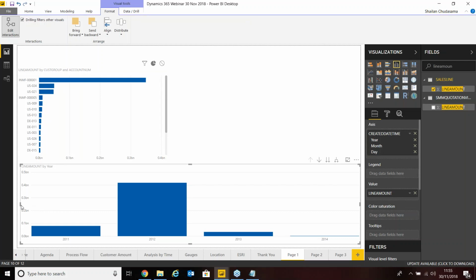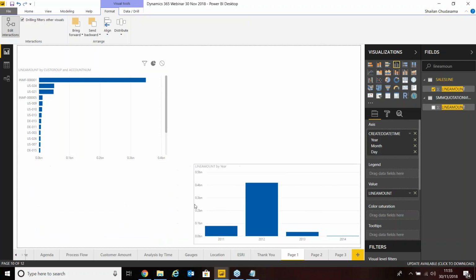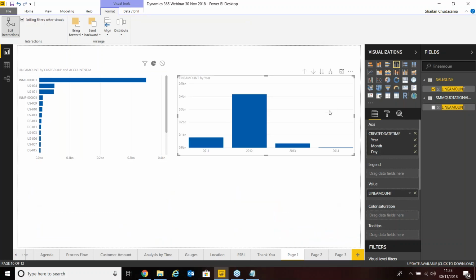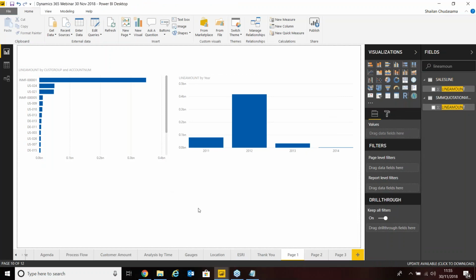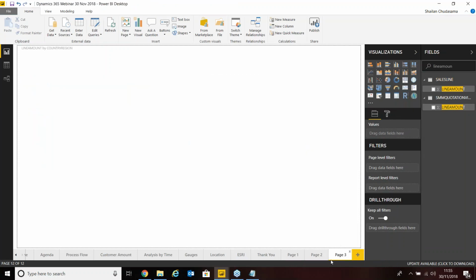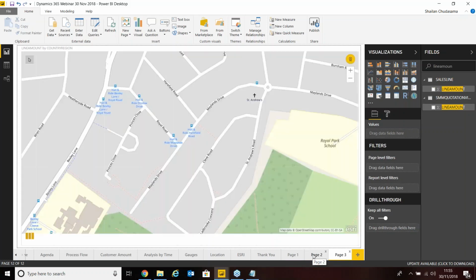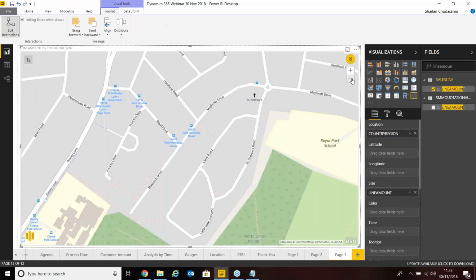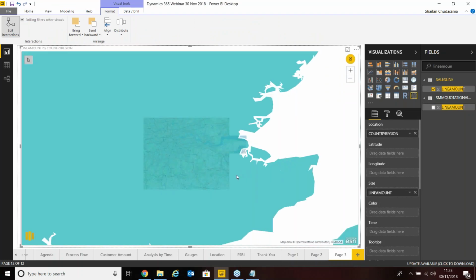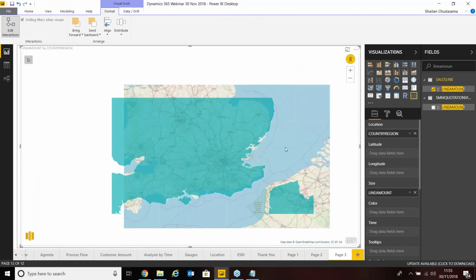So this one here around our line amount for different years, and then let's take our map and zoom out. I'm just zooming out there.